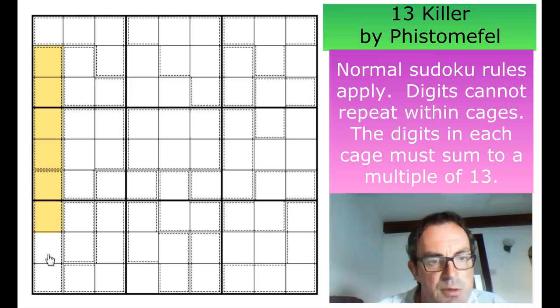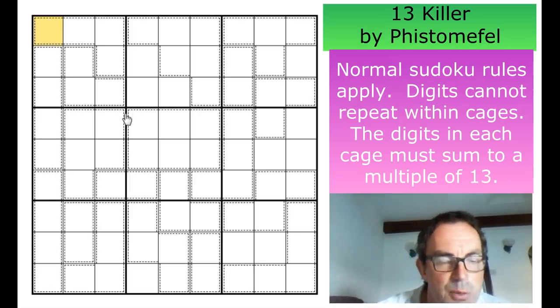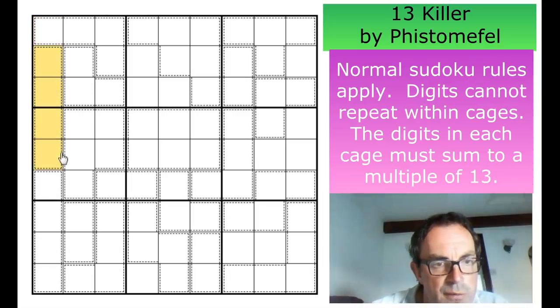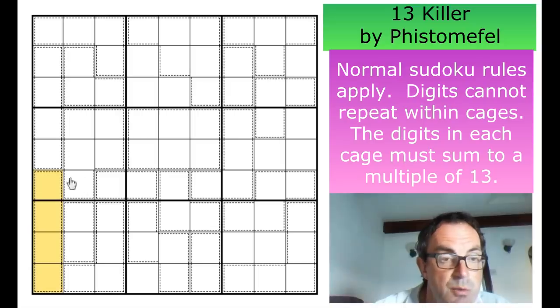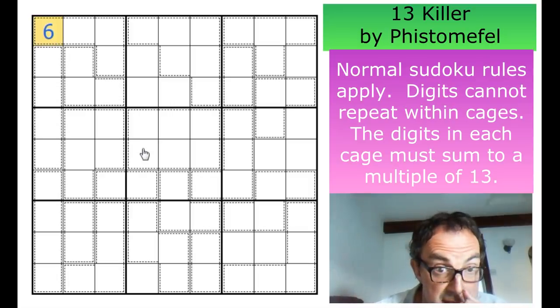What about 2 lots of 26? Well, that's equally as bad. Those 8 cells would add up to 52, and that cell would have to add up to -7. Now we're not into those sorts of realms of Sudoku, so we know that one of these is a 13, one of them is a 26. We don't know which way round, and we don't care at this point, because 26 and 13 add up to 39 to make 45 for the column. That is a 6.